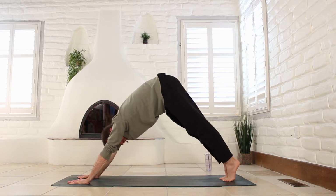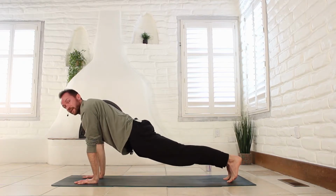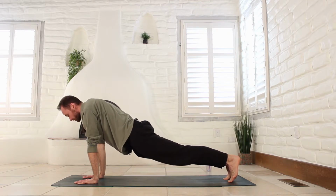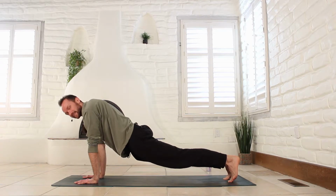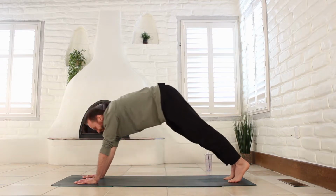Weight shifts forward into your plank, holding strong in your plank. So this is a little part of our wheel pose, right? We need that strength to hold our body up here because we're really only trusting in that arm and our core strength to keep us upright in our back. So hold, breathe. Downward facing dog.